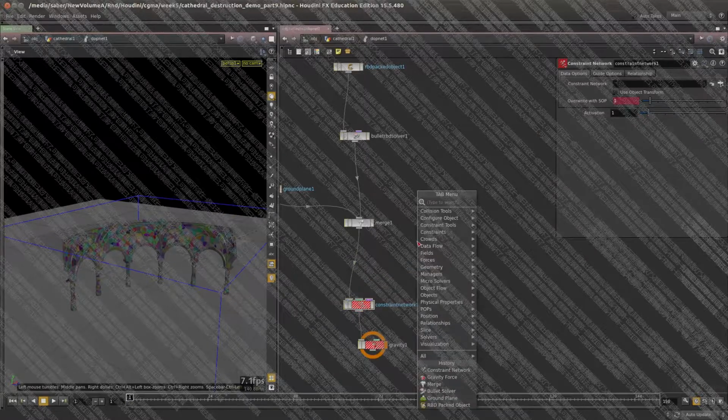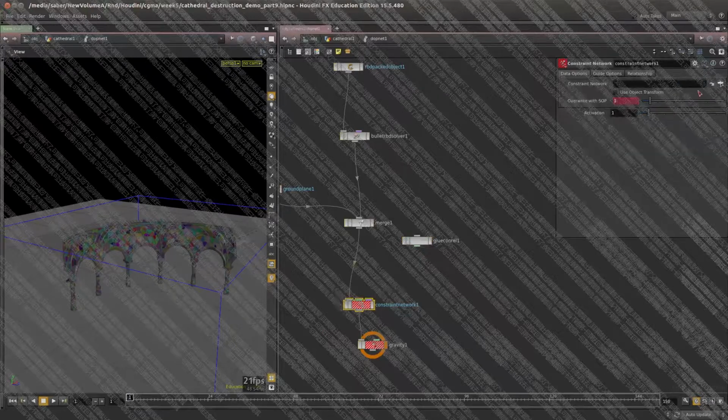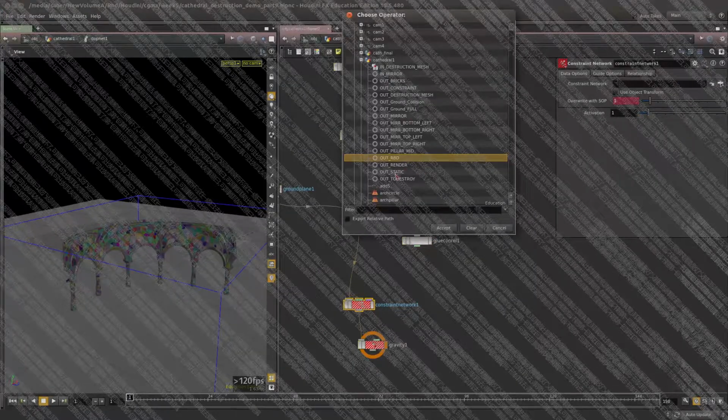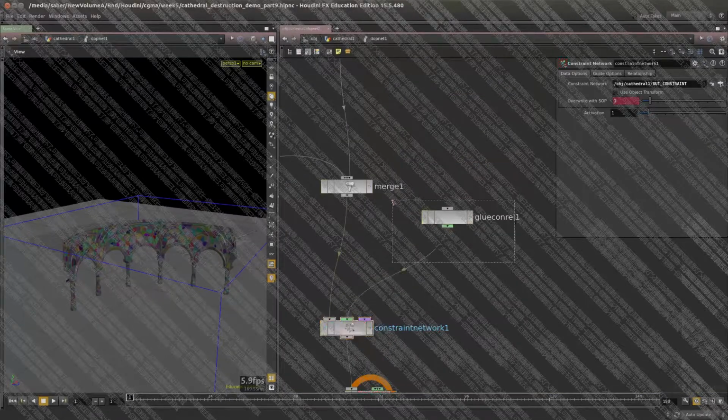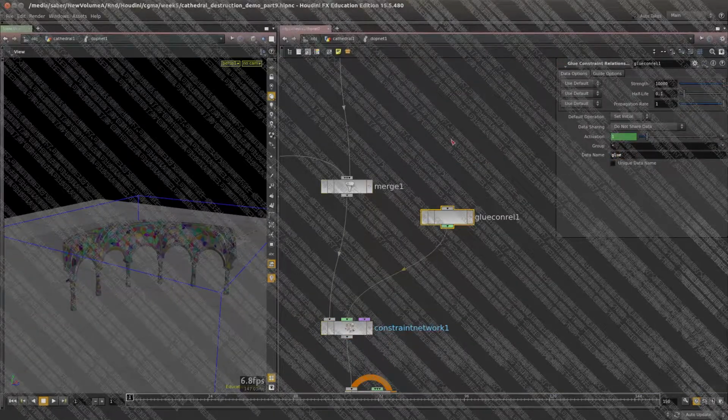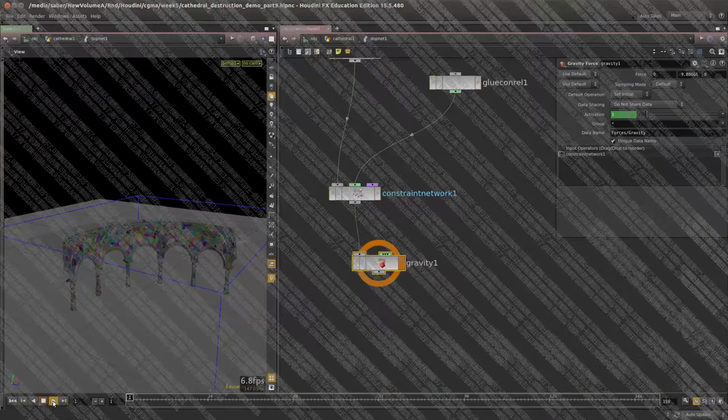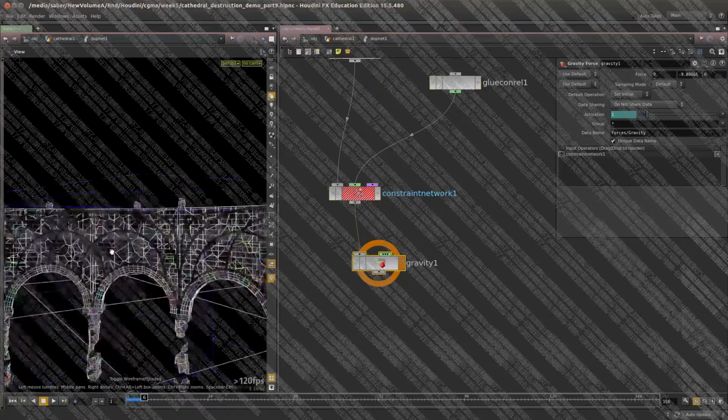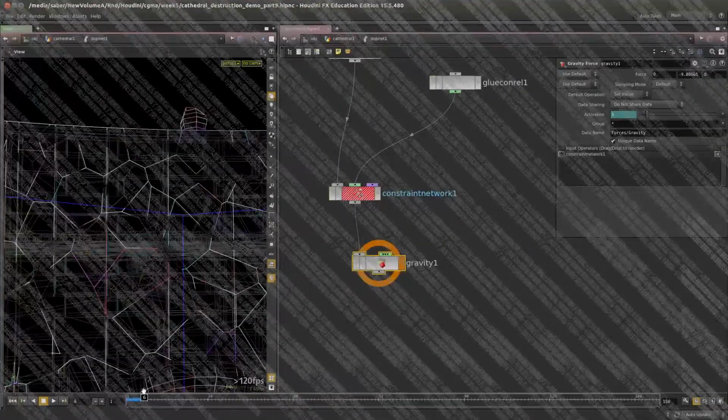Okay, and we're going to create a glue constraint relationship. We're going to tell the constraint where to look its data from. So we should have out constraint, and I'm going to connect this guy, and we're going to call this glue. Okay, and let's see. I hope it's going to play faster now. Yeah, so let's see, it's switching to red. It's switching to red and everything is falling apart.